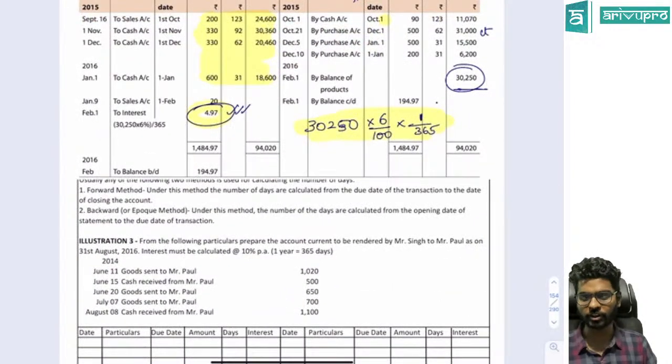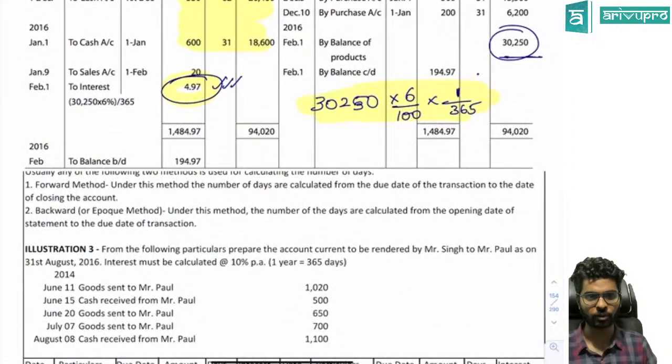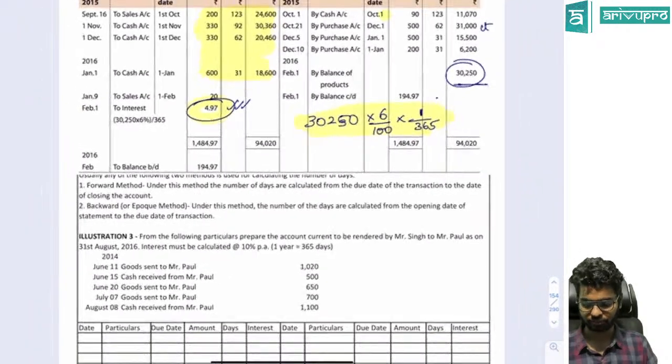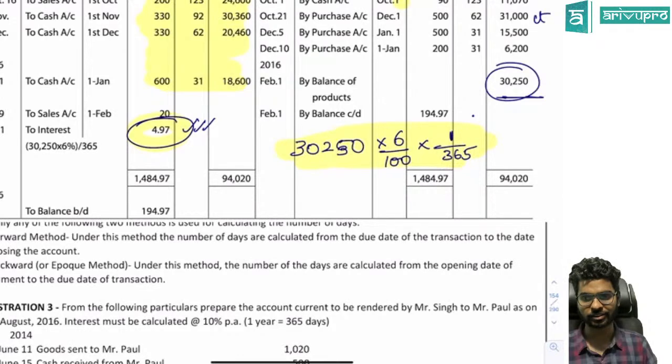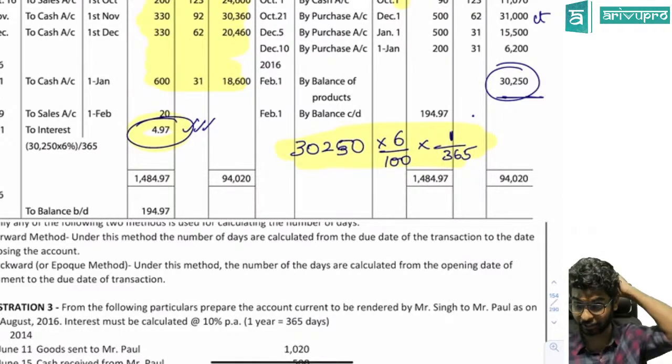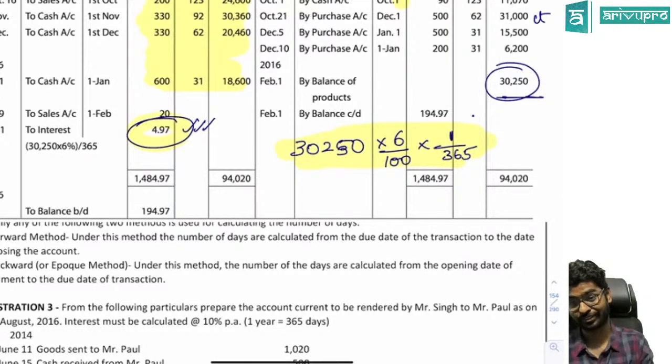Krishna, I would not be solving all the questions, so don't worry. I'll only be doing one of each of it. There's nothing more to teach in this question except how to calculate interest. Anyway, you're in a hurry to leave every class, Krishna, so it's okay. Guys, are you fine?